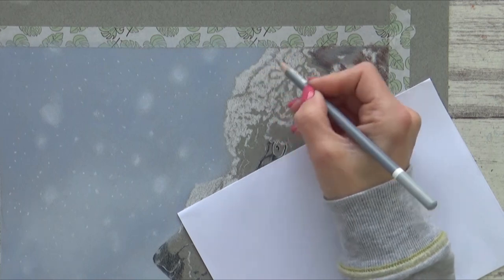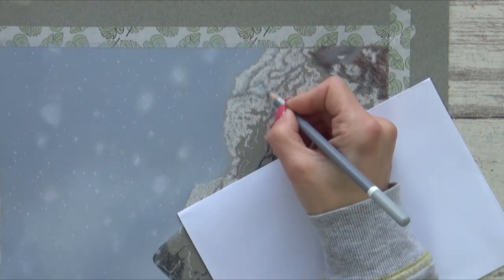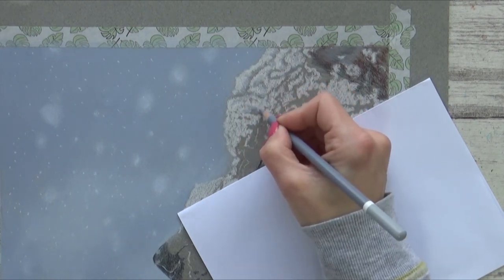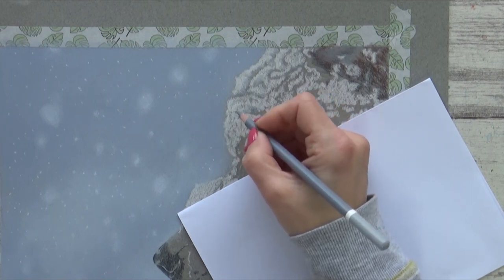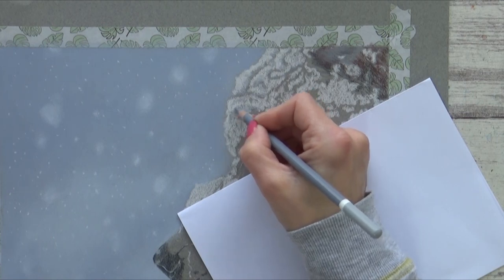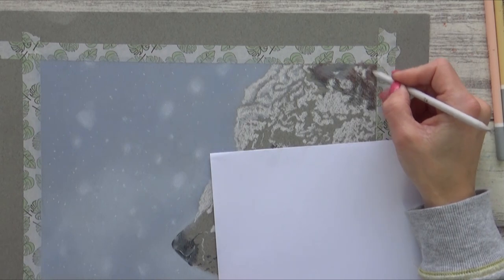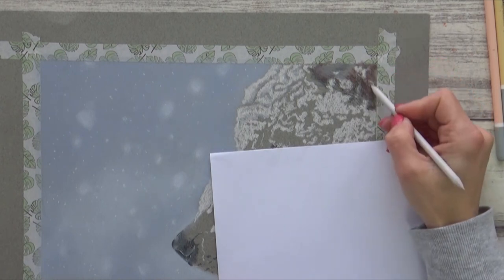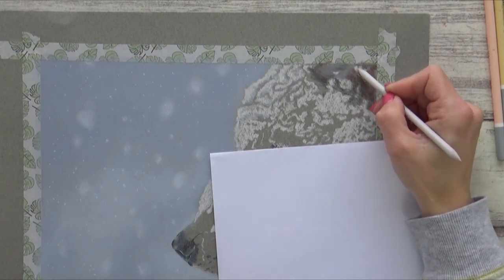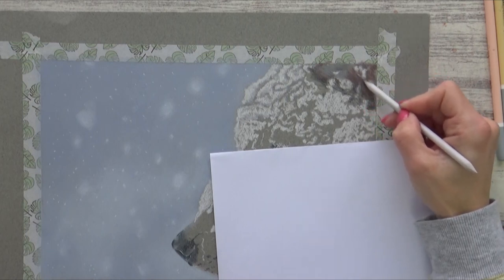Obviously how many layers you can apply does largely depend on the type of paper you are using. You need to use a paper with a bit of texture to it to grab onto the pastel and keep it there, so it's worth researching which paper will suit you, your budget and your individual needs before you buy. My favorite pastel paper at the moment is the pastel matte paper or board by Clairefontaine as it's more like a fine sandpaper — it allows multiple layers without any problem but it can take a bit of getting used to. Let me know in the comments which is your favorite pastel paper if you have one.